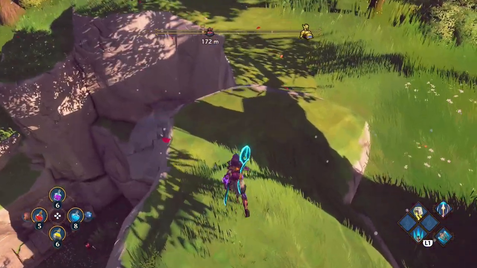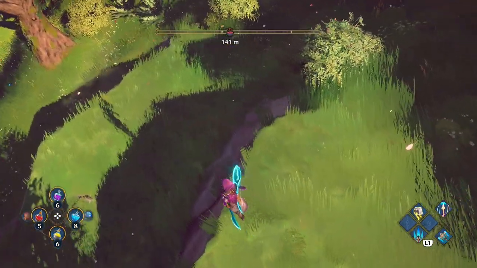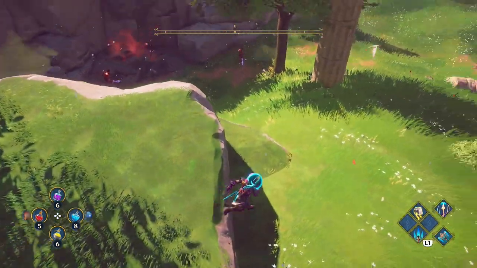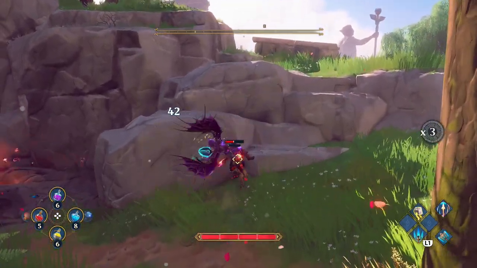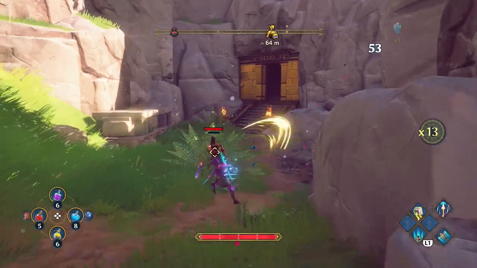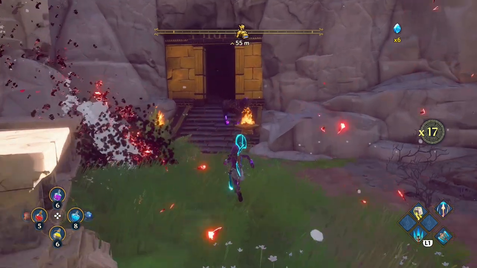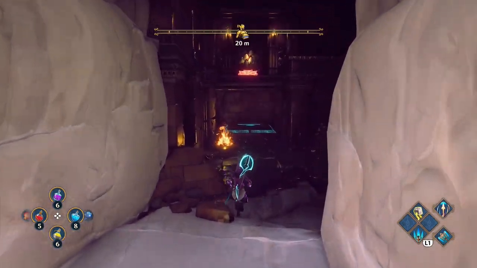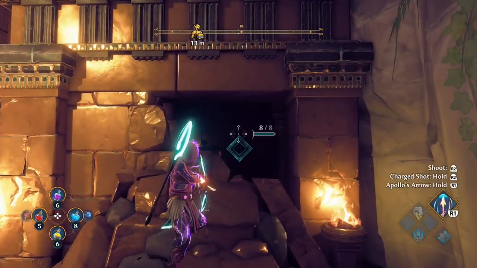She has a hard time making that last little hop sometimes. Yeah, no, this looks straightforward. Let's get down there and fight our way in. Yeah, these guys are just basic now. Not a big deal at all.